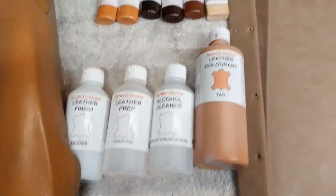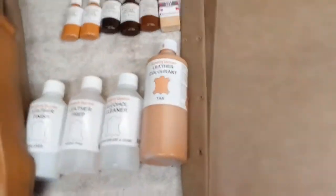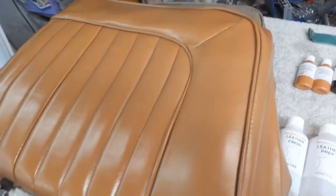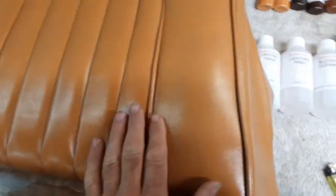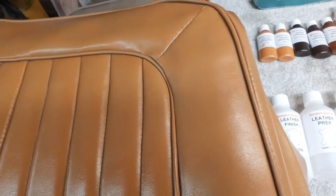So I'm going to try this stuff. I have actually got some leather seats, but I thought I'd practice on these first, and this stuff will do vinyl as well. And there it is. That's had 3 coats of colour, and it still needs a top coat, which is to protect it. And this seat I had to strip down because some of the stitching had gone, and the only way I could get to it was to strip it.